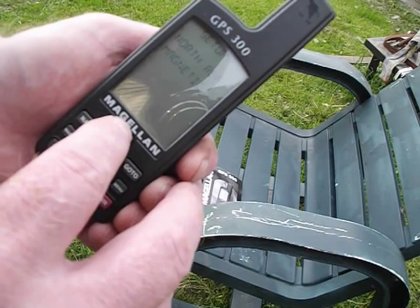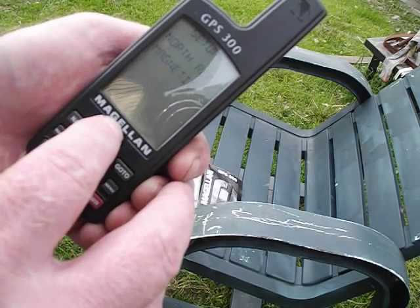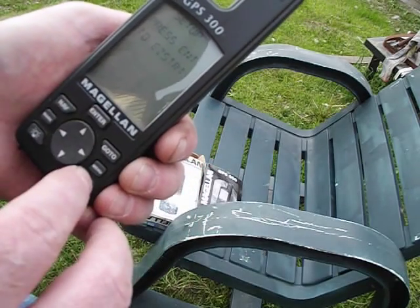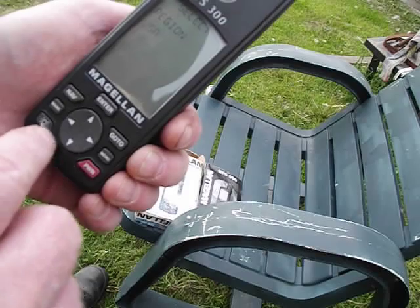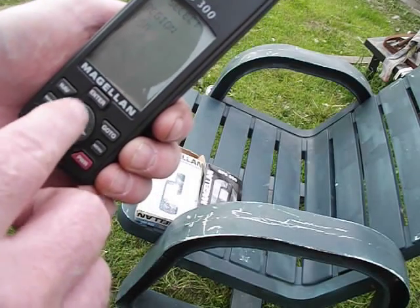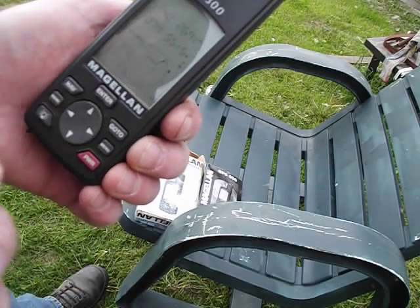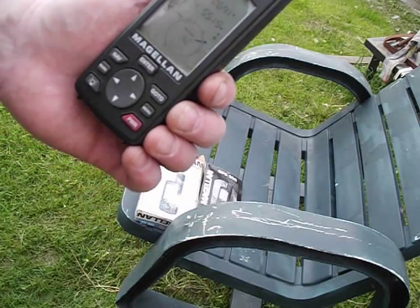Right now it's 4:40 PM. Magnetic north, reference point — you put it to true north. And it says press enter for easy startup. You want USA, and I've got it set to New York because I'm in New York. It gives you a drop-down, and you just hit navigate — it brings you back up to the screen.